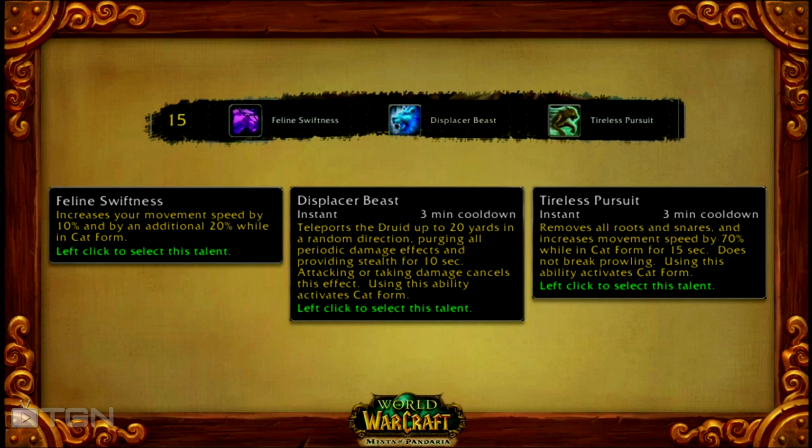I think they need to be careful with how they implement this because it could turn out to be Feral Druid even being more stealthy than a rogue, for example, and having more escapability than a mage. They already have so many utilities with their healing spells and their movement speed that this kind of just pushes it overboard. Maybe it will change in the future. We'll just have to kind of see, I suppose.